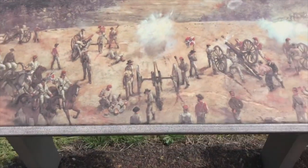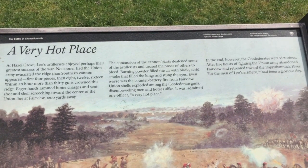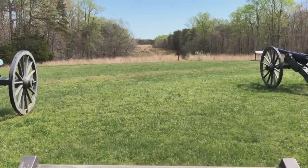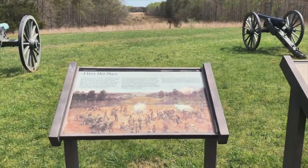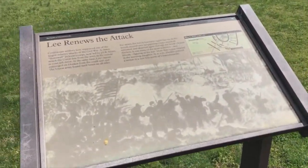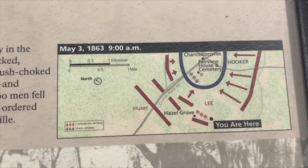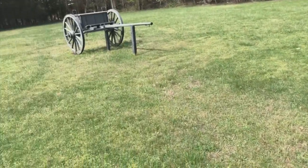Look at this. And you can see this placard. Now, I'll hold it up there so y'all can take a screenshot if you want to read it. And then look at the placard. And then look what's ahead of us. Isn't that something? I can't even imagine. I'll let you take a screenshot. Very interesting. Very interesting.